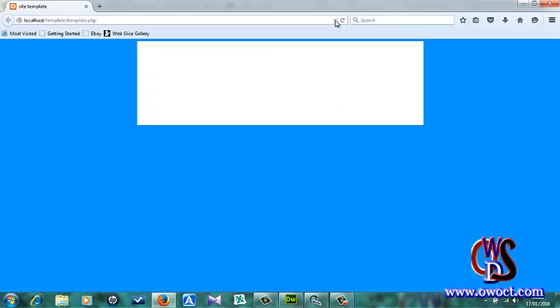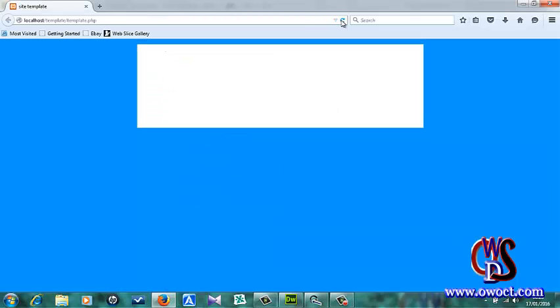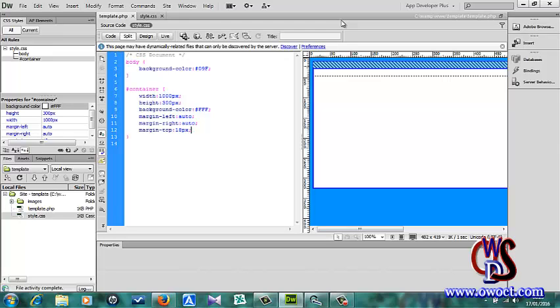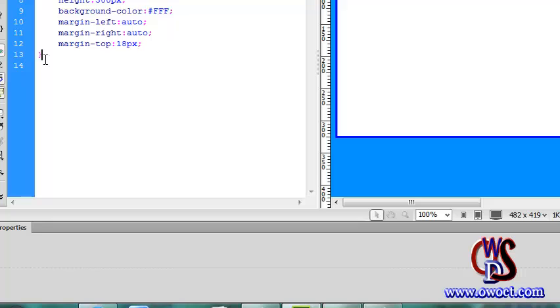So let's refresh. Thank God, that's pushed down a little. That is exactly what we want in this case. So the next step right now is to start targeting the individual divs inside the template. Let's assume we are done with this one. The next thing right now is to target the header. So I put the pound sign as usual and call the header.